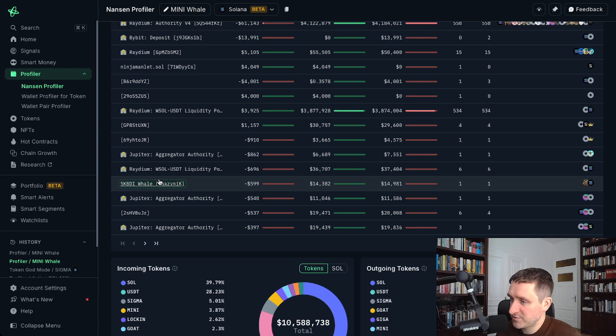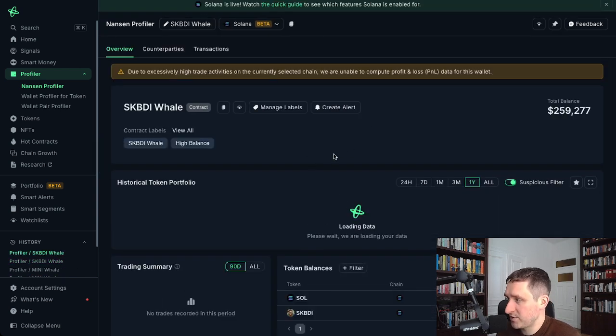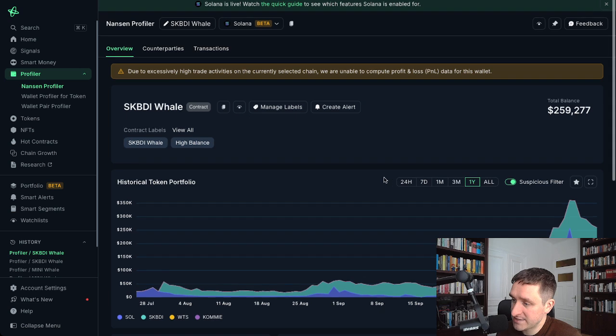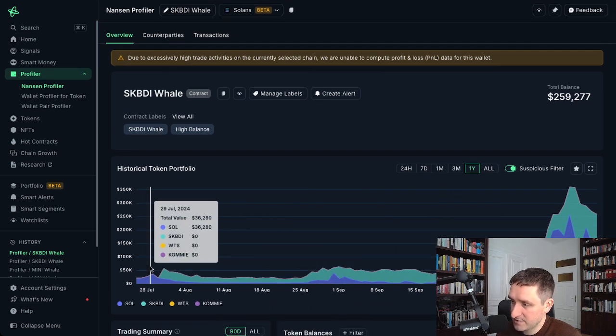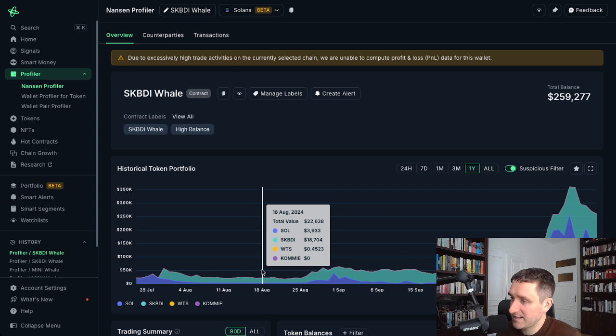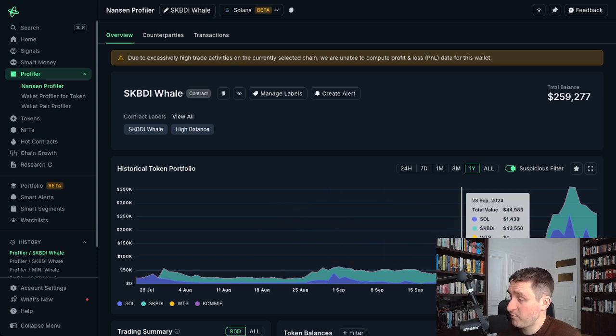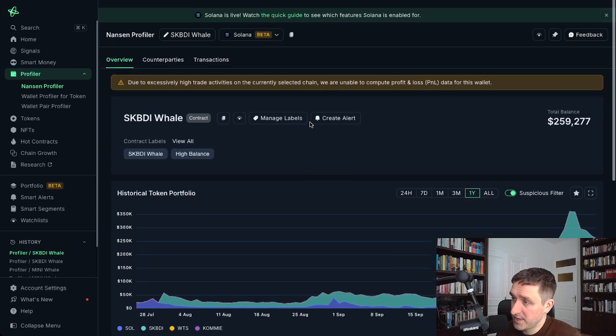You have a couple of other things here. Well, there's some kind of a transaction with a SkibD whale. You can look at this particular person, have a look at the token balance. This seems like the person that's more active in the community for longer term, and he probably bought SkibD before, which is another popular meme coin as well. So this is pretty cool.